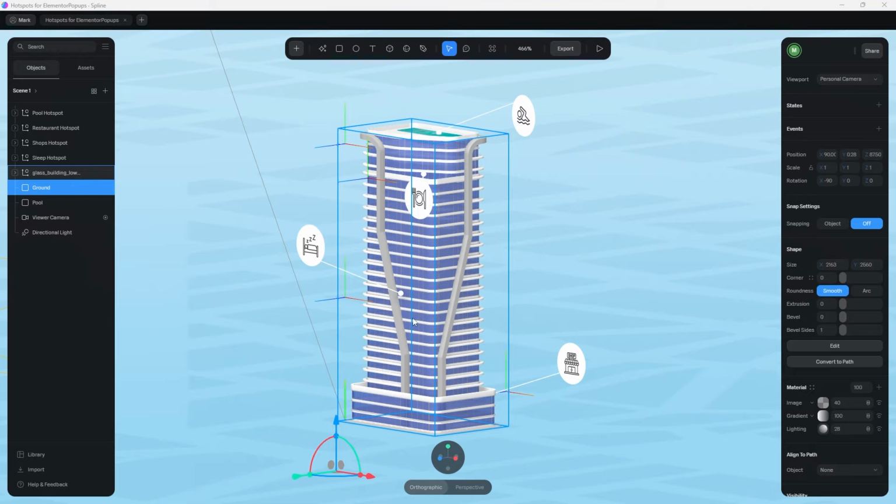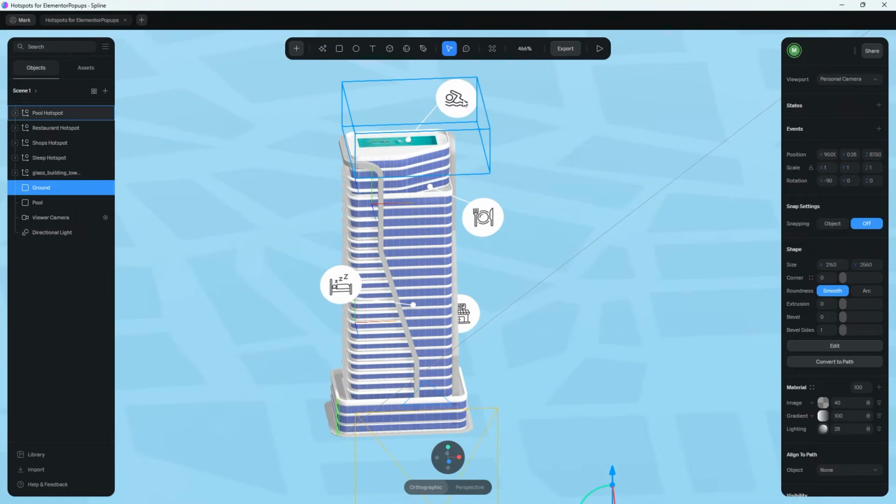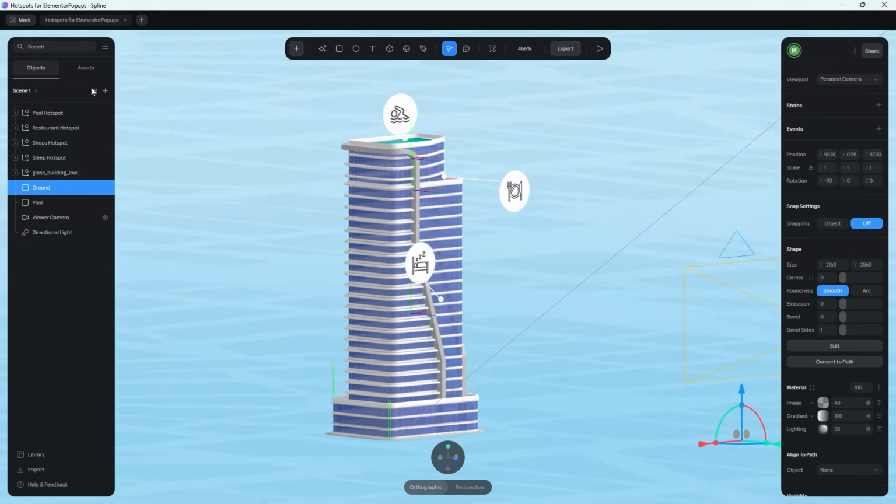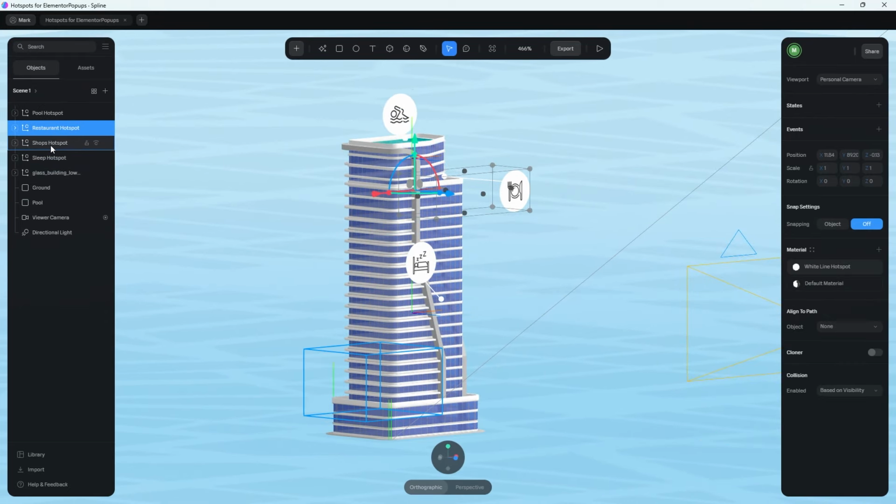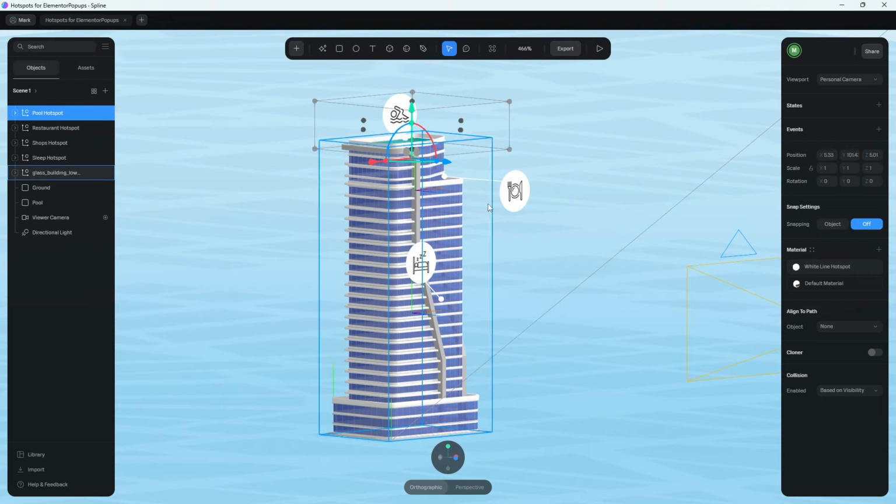The next step I needed to do was create the different hotspots. And if you look right here on the left, I have 4 groups for my hotspots, and I have everything labeled. It's best practice to always make sure you label these things, and in this case, it's good to group these things together. So let me show you what's inside each group.